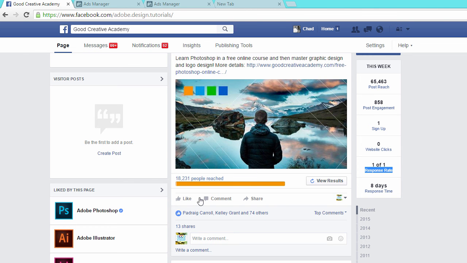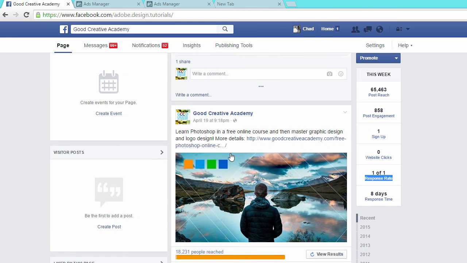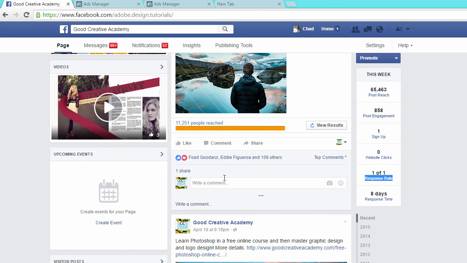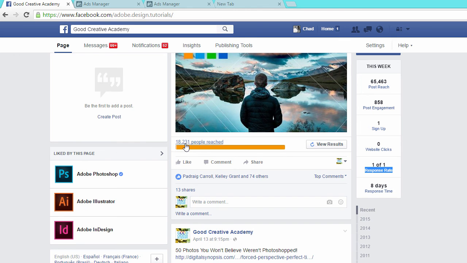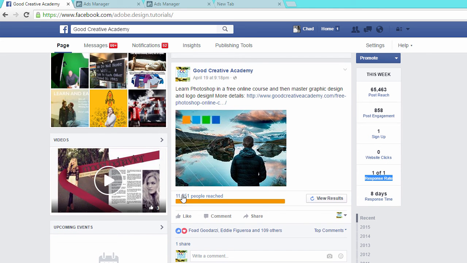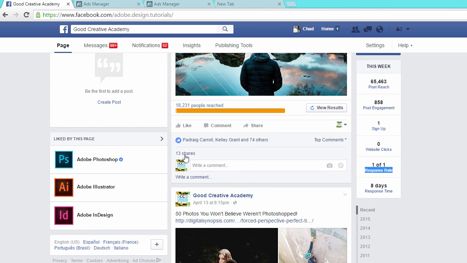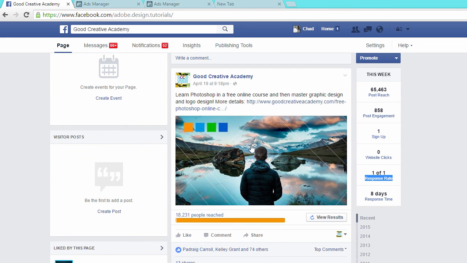So we're not only paying to serve this ad to people, but they're also sharing it to their friends. And this one only had 1 share. So that's why we have 18,231 people seeing this one, which is the larger ad at the default Facebook suggested size. And then this one only has 11,251. Still a lot, but this one has a lot more. And we can look at those shares as the reasoning, okay? So that backs it up.